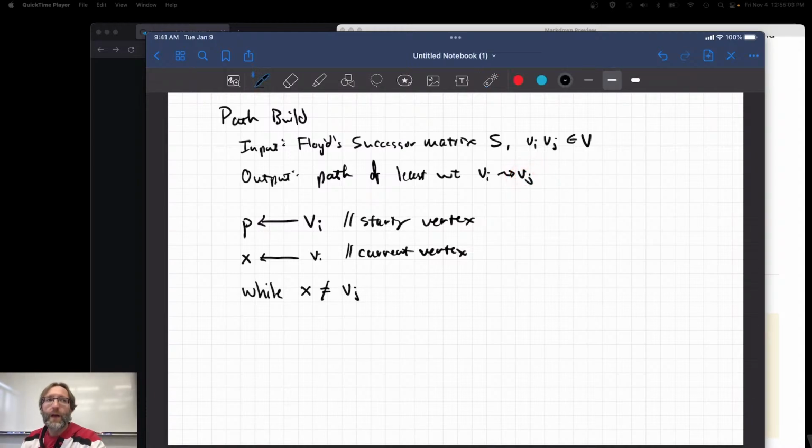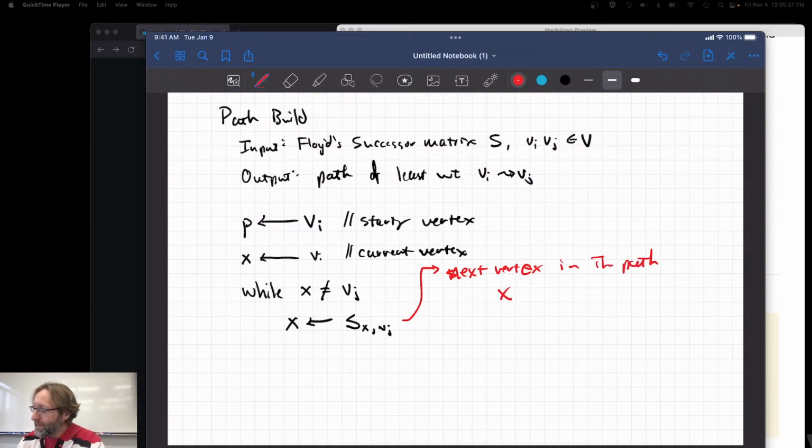That means that you're not at your destination yet. Keep going. My next vertex will end up being whatever the successor matrix tells me it is: S of X and v sub j. And again, annotate this: this is the next vertex in the path from X to Vj.